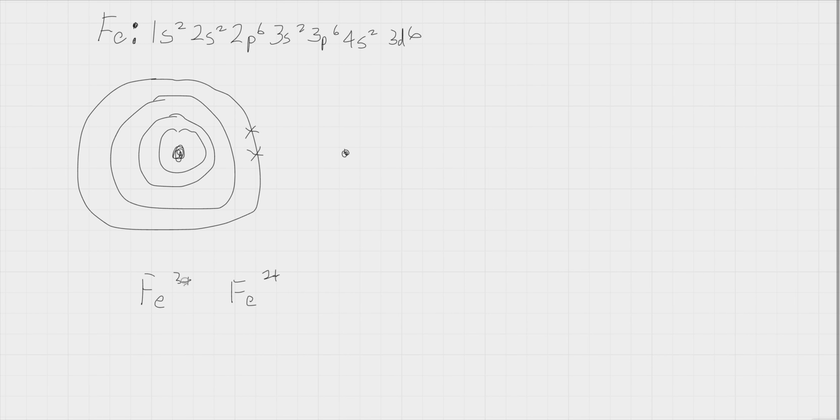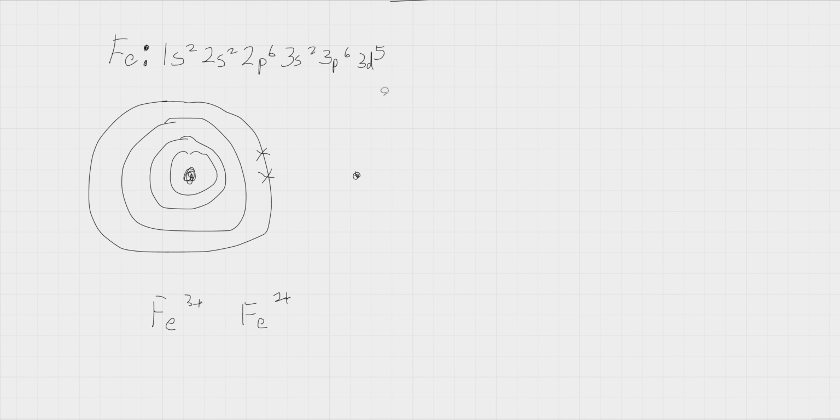Even if we take off 3 electrons, for example, because it's 3 plus, so those 2 electrons are gone, and we take off 1 from here, and we're left with this structure. And you'd be right to doubt, now hang on a minute, why don't the electrons go from the D shell back up to the 4th shell? Because I originally said that that's the easiest thing they want to do.